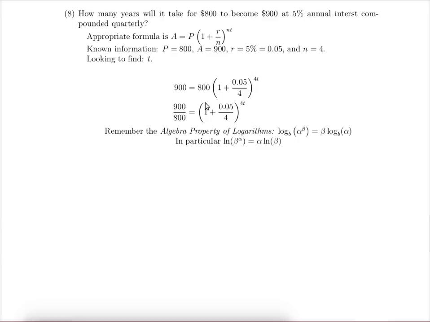Because these two things are equal, the natural logarithm of them will be equal, and we'll be able to get our hands on that 4t. So we take the natural log of both sides of the equation, which allows us to write the right hand side of the equation with the 4t down on the baseline.